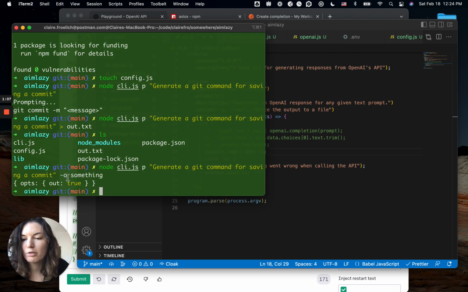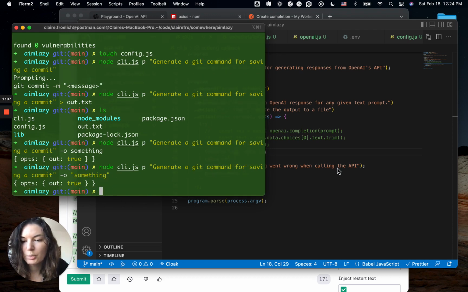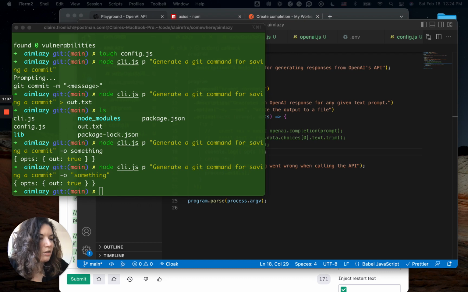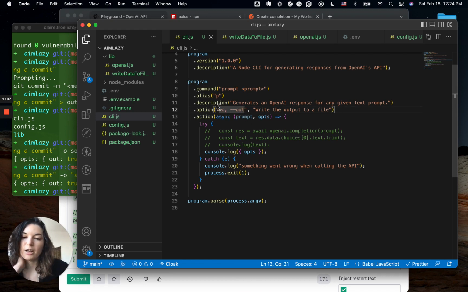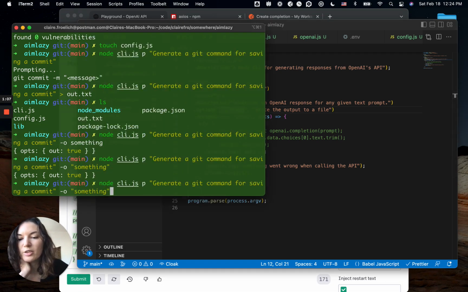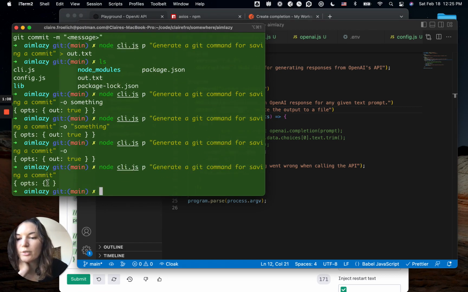it's marking true for the flag of O. Let's see if we make something with quotes real quick. Interesting. How do we actually get the value of the option is the question. Let me double check my notes. All right, so by default, just like up here, we had a command that took an argument because we told it, hey, here's our argument. Right now, this is just a Boolean flag, meaning because we've specified no argument, it's just going to say true or false whether the O is present. So regardless of whether or not we have something there, you can say it's true there, but if we had no O, it's going to say false or empty, right?